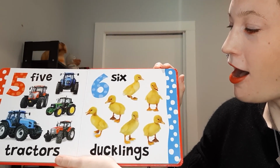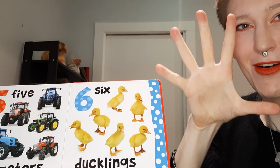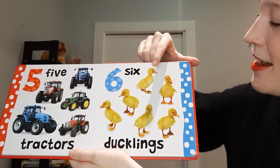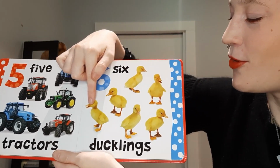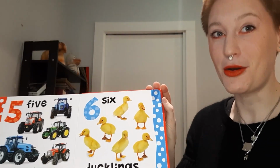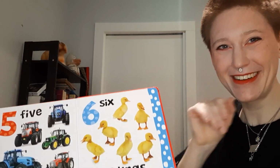Next, we have 6 ducks. 6. That's a whole hand plus 1. We have 6 ducks. 1, 2, 3, 4, 5, 6. Good job. Can you quack like a duck? Quack, quack, quack, quack, quack.